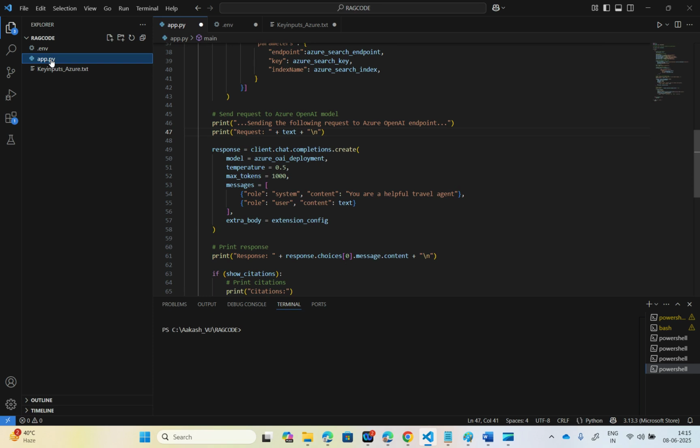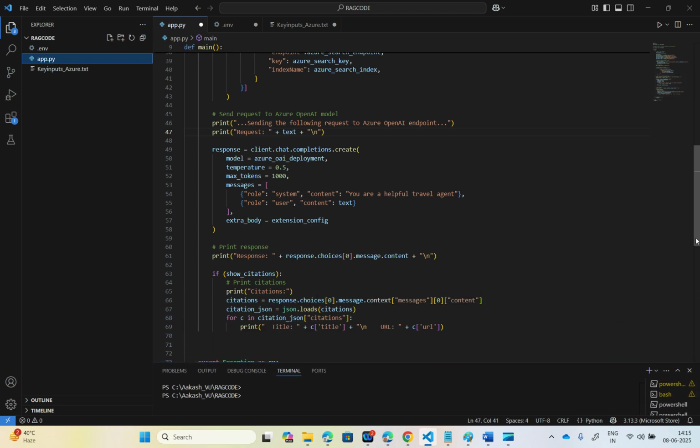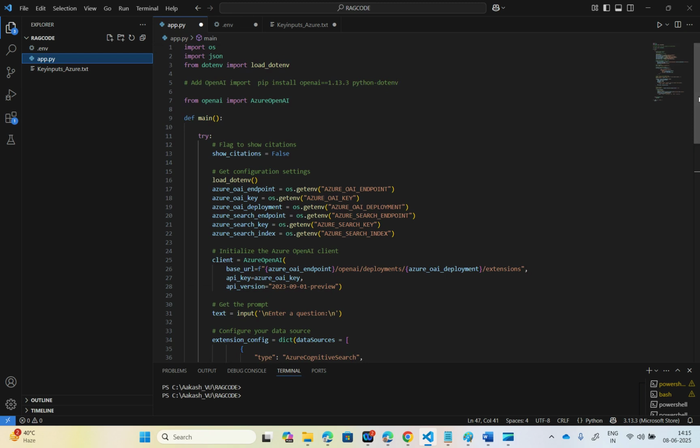Now, in the interest of time, I have already written this code and it is present here. So here you will see that I have imported OS and imported JSON to handle the JSON related input file. Import OS so that I can execute the OS related commands within this API.